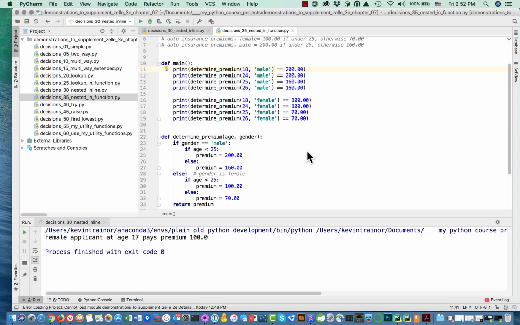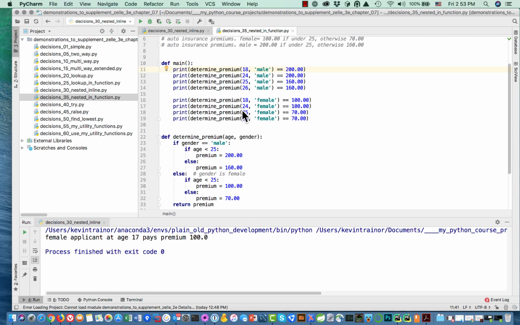Okay, so we've got those covered, and then if the decision point is less than 25, well, we want to make sure that we test right around the boundary. So I want to make sure that I've tested 24, 25, and 26.